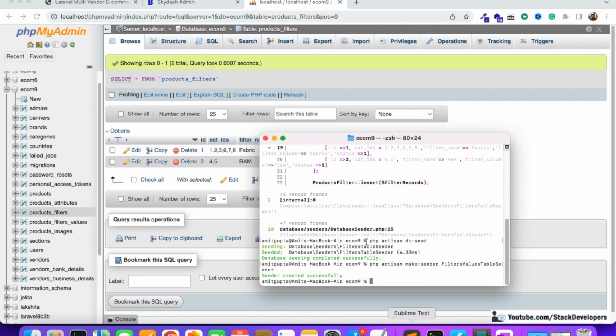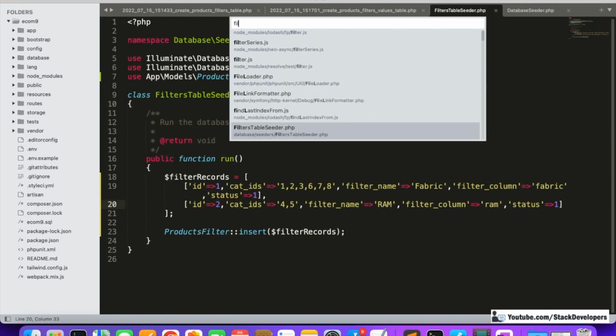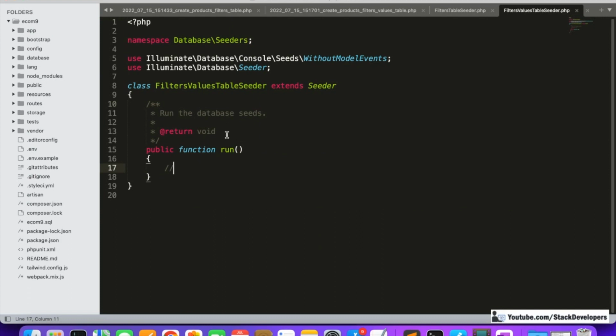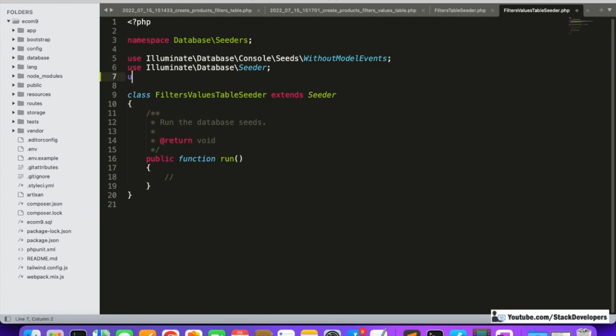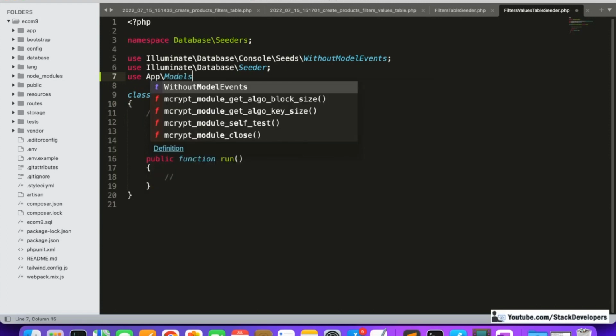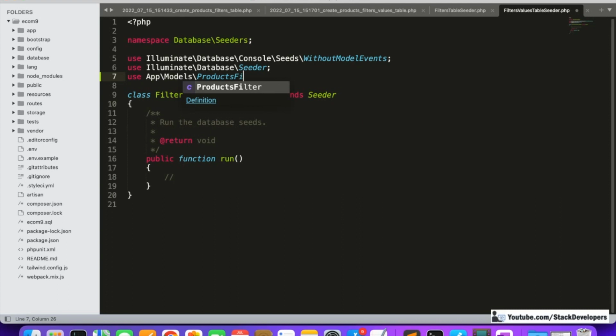Okay, so we will open this file, FiltersValuesTableSeeder. We will include the model here, use App\Models\ProductsFiltersValue.